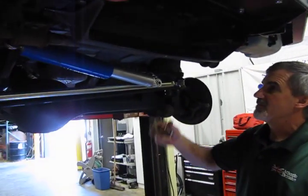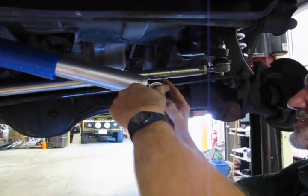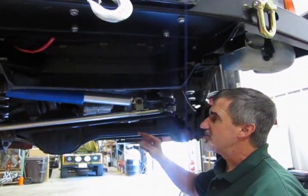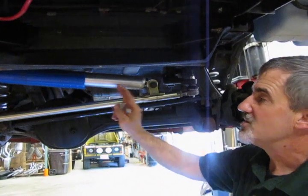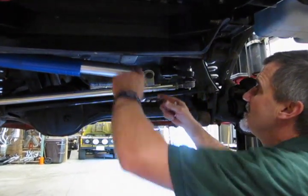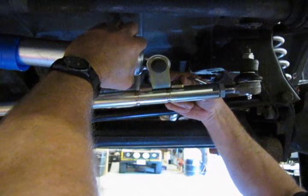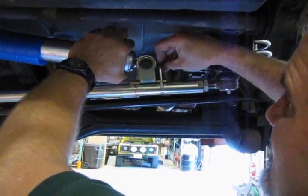Alright, and last but not least, we'll put our bracket on for our steering damper. It's best we'll run the bolt through first, and then we can position this where we want it. Now, you want the steering wheels dead straight. That's something you basically would have done before you even jacked this up and started taking it apart. This way the steering damper is in its neutral position, the steering rod is in position, and you'll notice that they put little grooves right here for this clamp to give you the proper position for this. So it shows you we're a little bit off center, so we just need to move that down in that area.